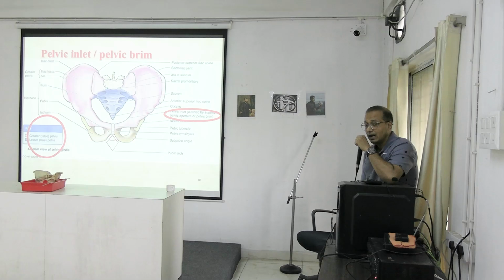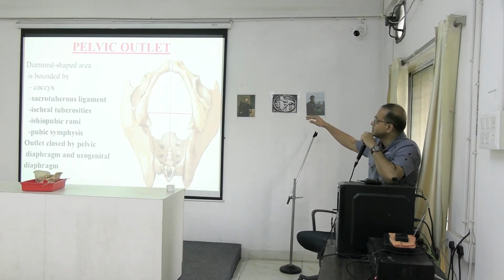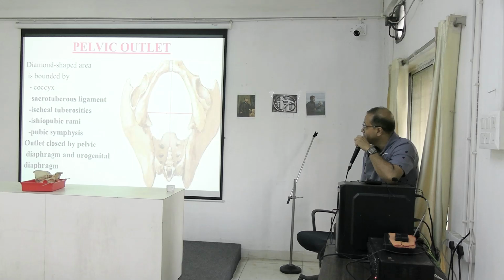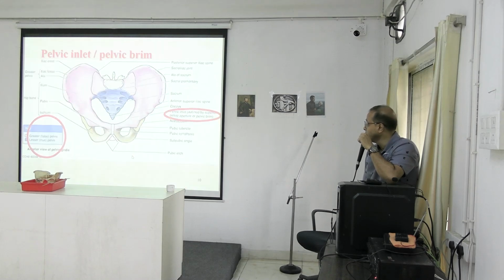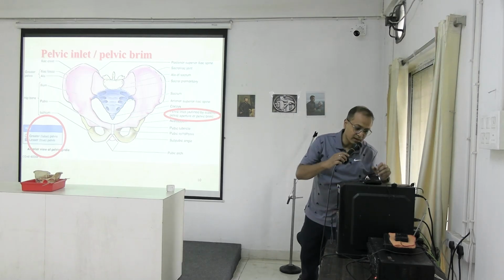Now, if you have an inlet, you must have an outlet. The outlet is on the opposite side. So the outlet of this pelvis is on the opposite side, like this. Between the pelvic inlet and pelvic outlet exists the pelvic cavity proper. This is what we have to narrate and demonstrate in the pelvic cavities class.